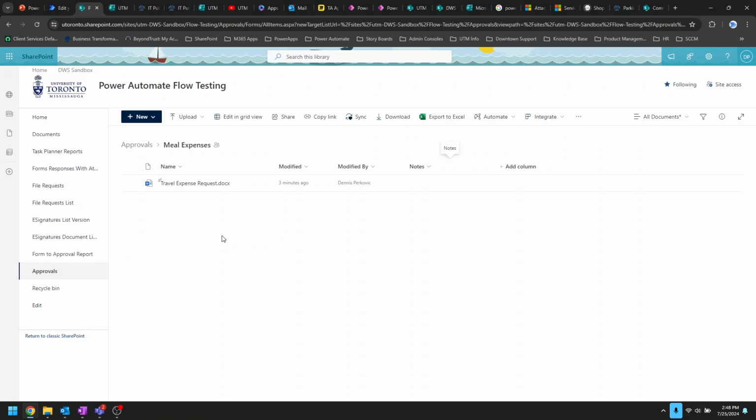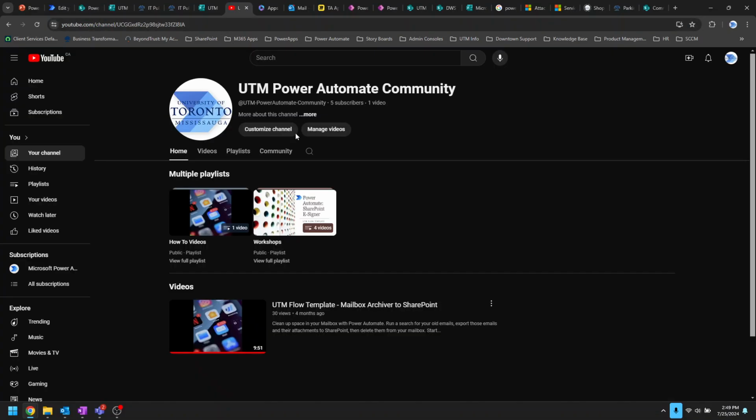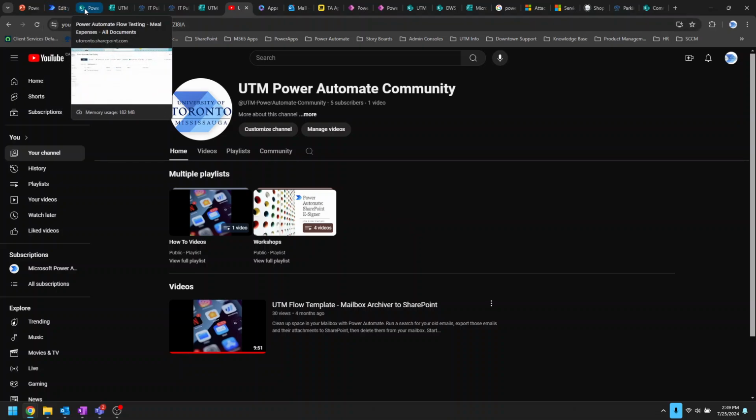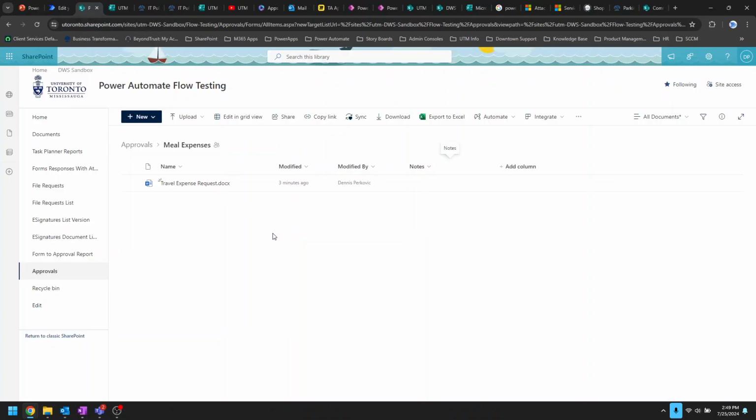We have an actual e-signature flow template that uses Adobe Sign, and we have a workshop that we did in here for that one. It was one of the first ones. You can see the SharePoint e-signer. So that is possible. It's just a different process, and you need the Adobe license for that, which we provide. That's what I was going to ask. So you provide the Adobe Sign? Yes.